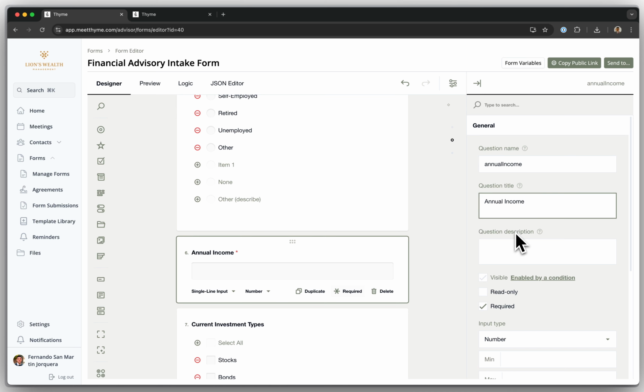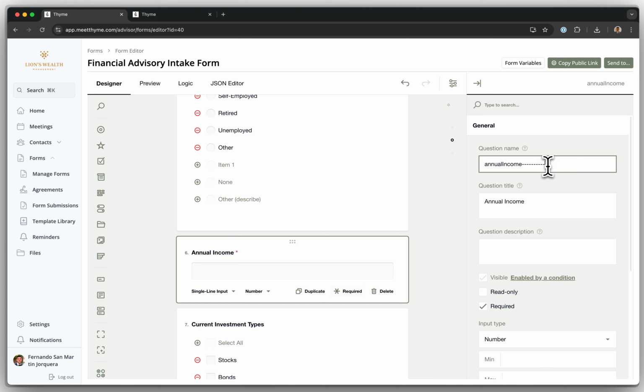Question title would be right in the title as it appears, but the question name is very important, especially if you want to build out logic. This will make it super easy to find the exact name of the question you want to address.